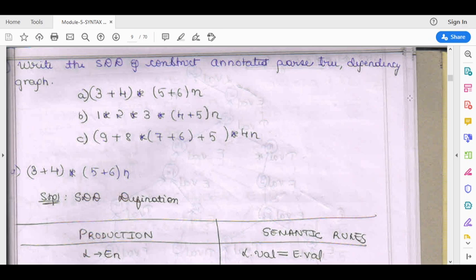So today we'll be looking into one case where I have the particular input as 3 plus 4 star 5 plus 6 whole of n, and the other case we will be looking into next.